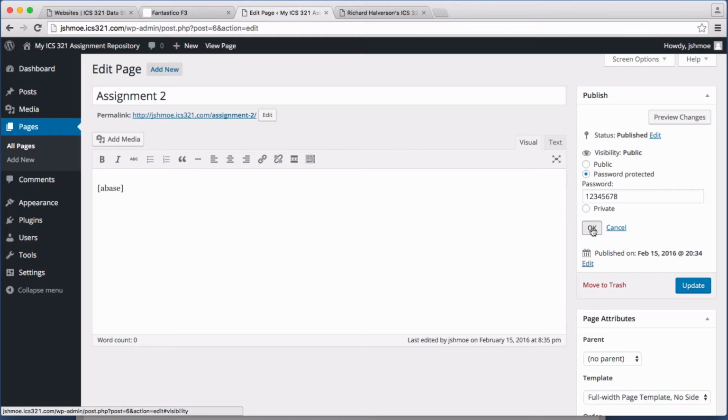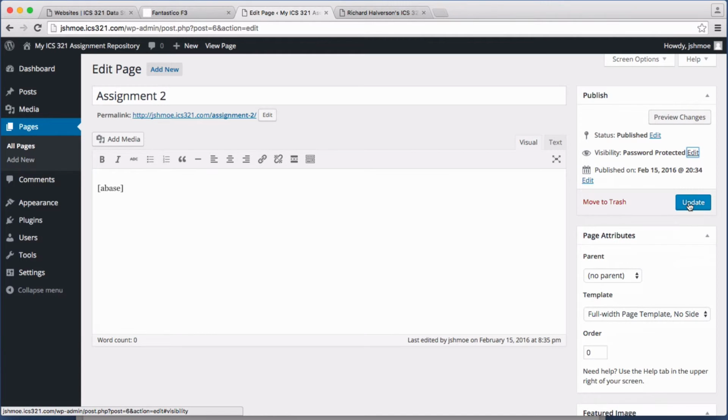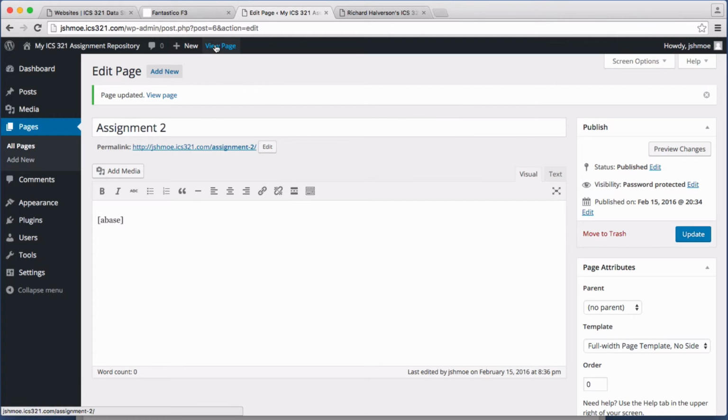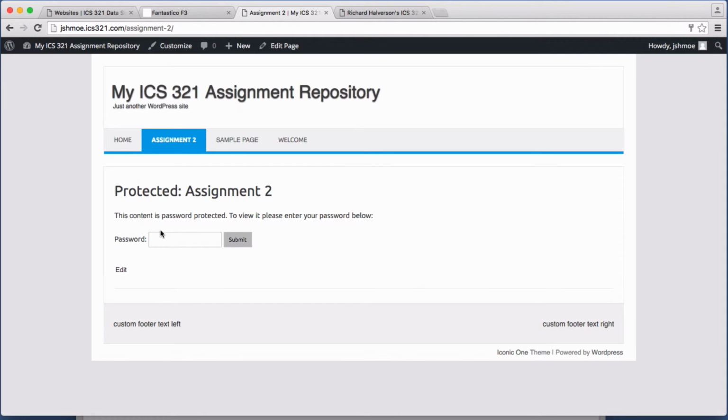So let's click OK and click update. Now when we go to that page, we see that we need to type in a password. You type it in once, and then the password has been typed in. So just typing it in once, you'll be able to then continue to access it without having to type in your password each time.